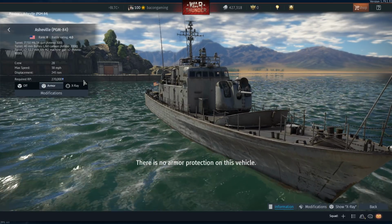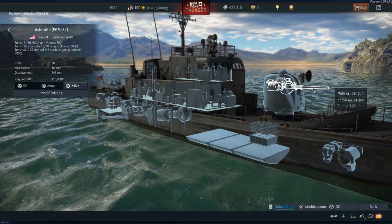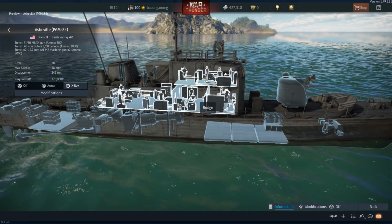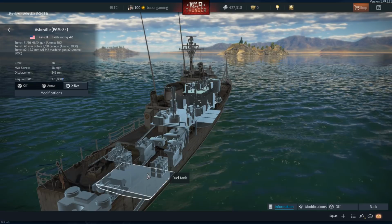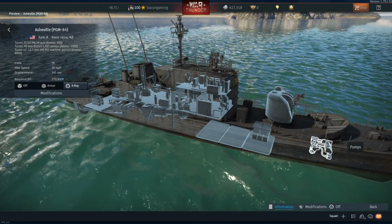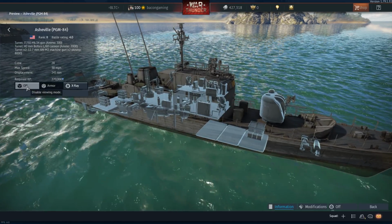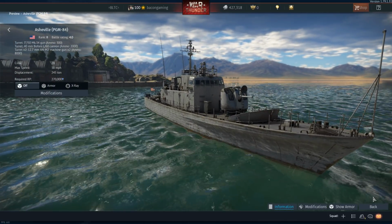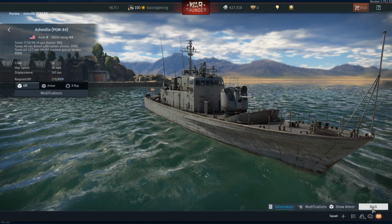Gone to armour. Nothing to be shown. If you go on X-ray, you'll see main caliber turret. You've got there the gun. Looks to be a radar on it. Not sure if that will come into use. The bridge, or just the crew quarters in general. Engine. There's 3 engines by the looks of it. Ammunition. Fuel tank. Steering gear. Pumps at the front and back of the vessel. Yeah, pretty simple really. And there's a smoke funnel as well. So relatively simple design. But it is an interesting looking vehicle that will most likely be one of the higher tier vehicles in the game once the trees are properly released, as it is rather expensive.